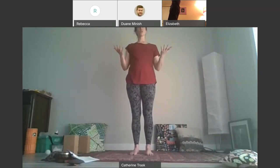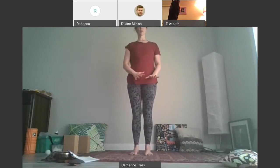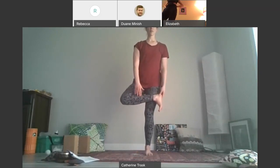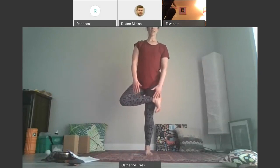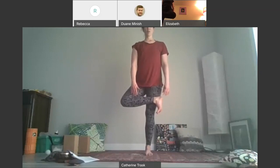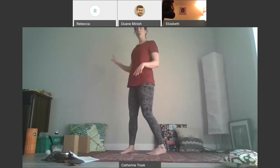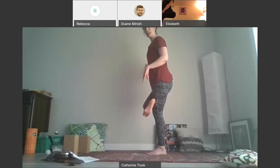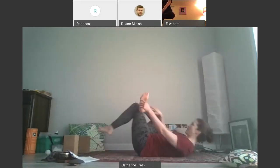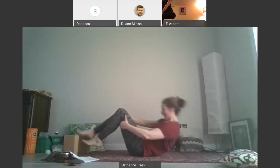So we have an option to do some standing pigeon. We can ground our weight into our right foot, pick up our left foot, and then bring our left ankle above the right knee. We'll take a few variations of this standing pigeon. If this isn't great for you, you could always use the wall to balance, hold on to a chair, or if you want to get the stretch of a pigeon, you can come onto the figure 4 stretch on your back.